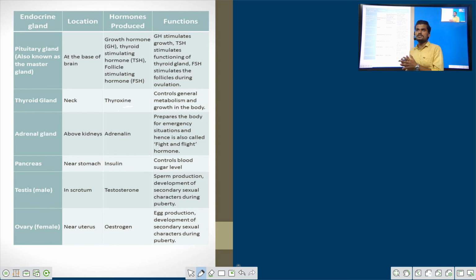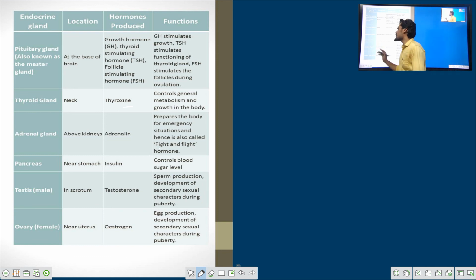Whenever an emergency situation comes, a fire in the building or some accident you come across, or you may feel some animal like a stray rabid dog is coming behind you, chasing you, immediately you fight against it, or you go against it, fight against the stimuli. During that activity, this hormone comes into the picture, that is adrenaline. Another name for adrenaline is the emergency hormone. So keep in mind, adrenaline or emergency hormone is the fight and flight hormone.